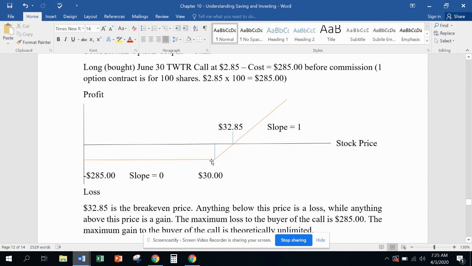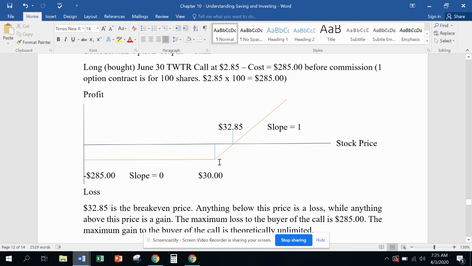Okay. If we go below 30, like 25 or anything like that, there is no reason why you would want to pay $30 per share when you could buy it in the open market for 25. So the call option will become worthless if it's below 30 by June. It's usually the third week in June, third Friday in June, excuse me.